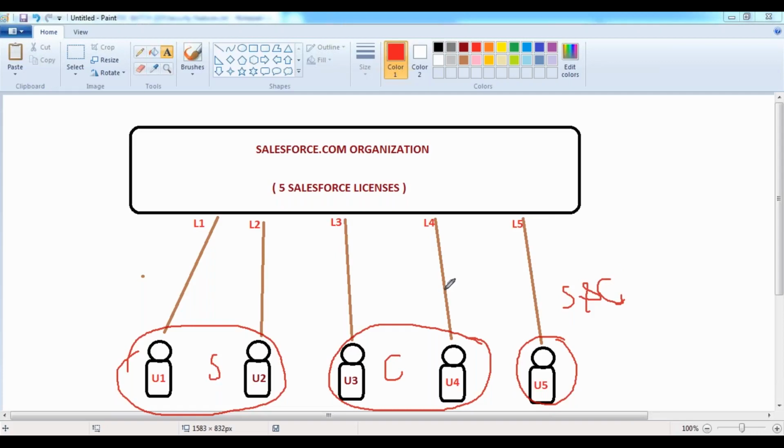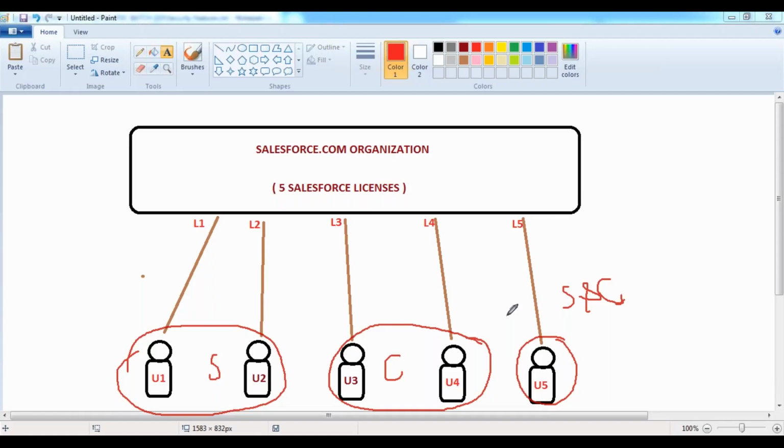Then what can we do? How can we restrict that? All 5 users have Salesforce licenses only, so user 1 through user 5 are able to access all the functionalities, including all standard and all custom.